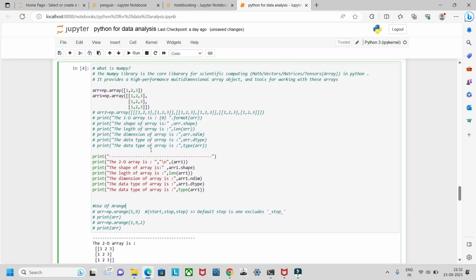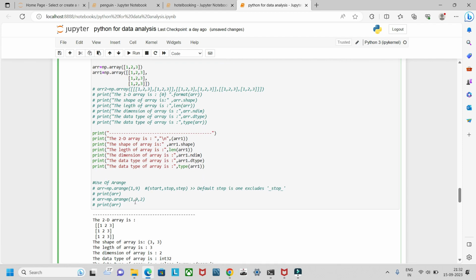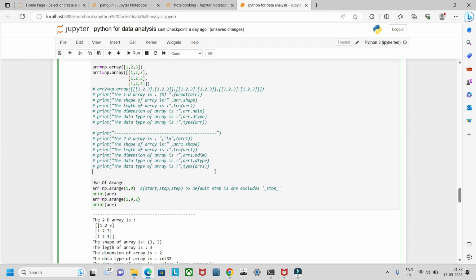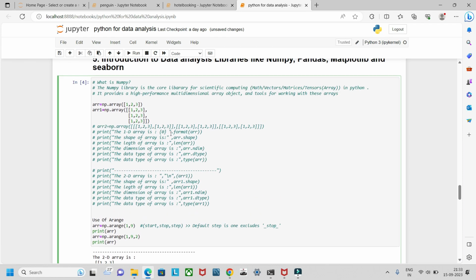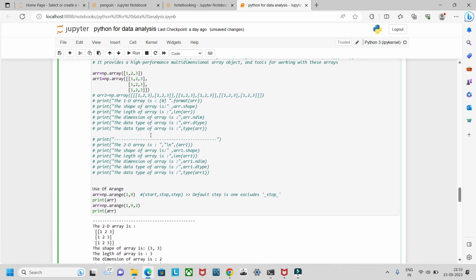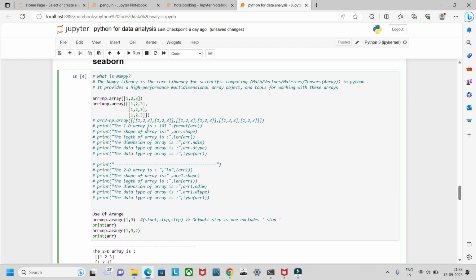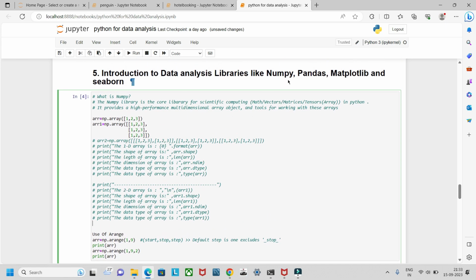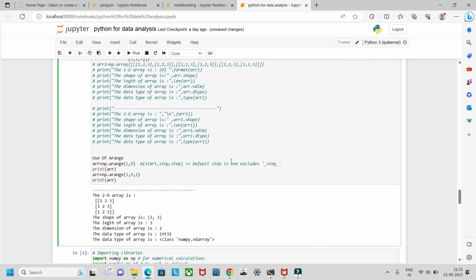Now there are a few things in numerical Python, np dot array, okay. So basically there is a function called arange. There are many other functions. If you want, you can comment it down so that I can make a dedicated video on NumPy, Pandas and Matplotlib. Okay. So in brief, we are trying to understand here what is NumPy, Pandas and Matplotlib.